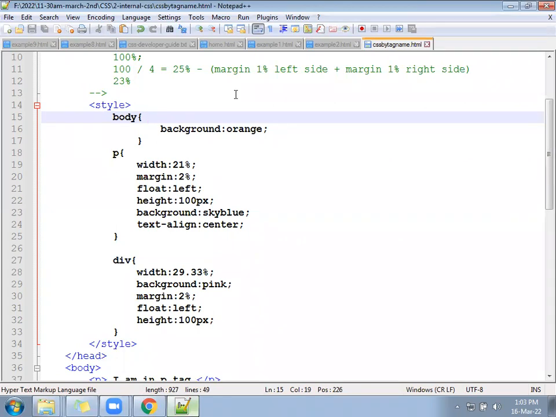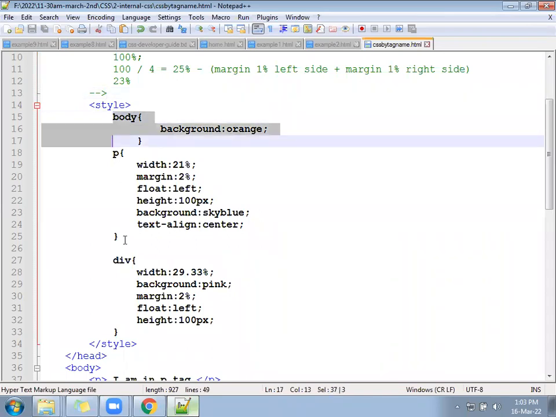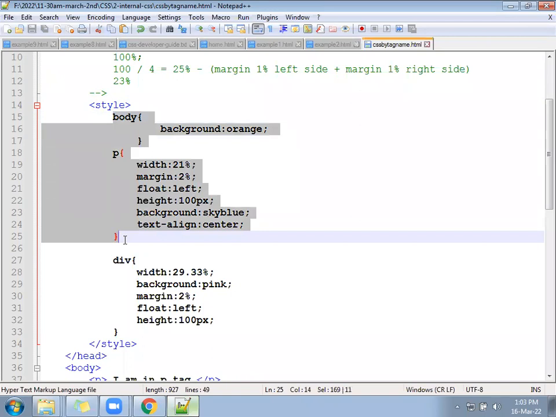Okay. Come to the next file. You can copy this much as an example. Copy these two blocks for body and paragraph. Come to the division developer guide.